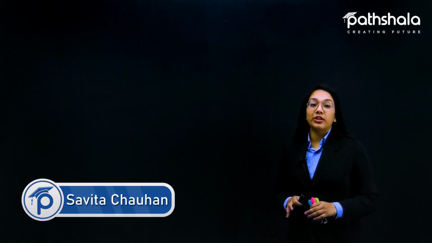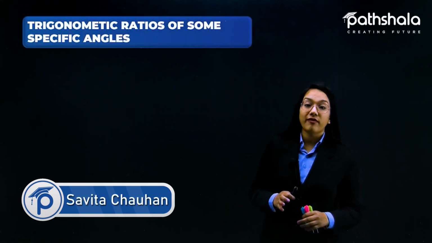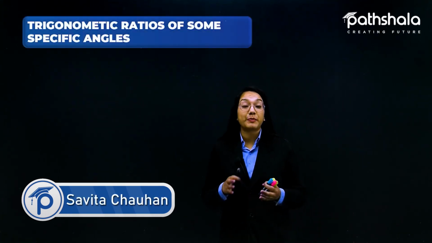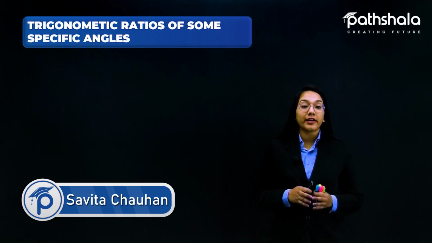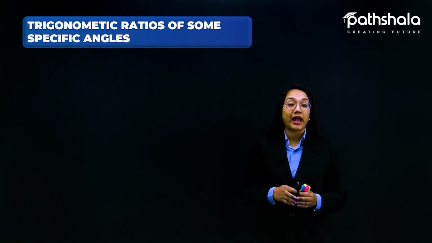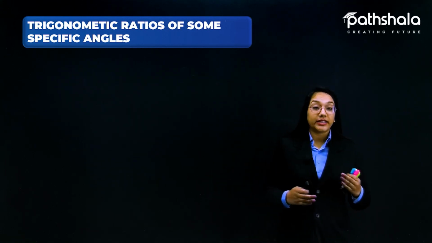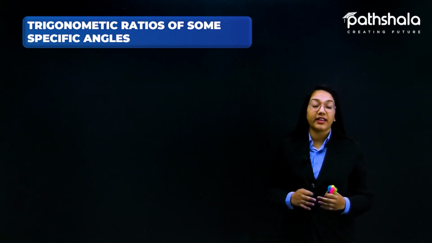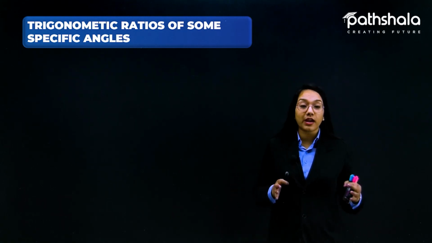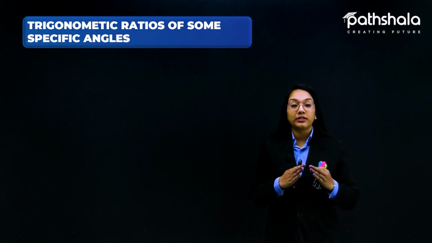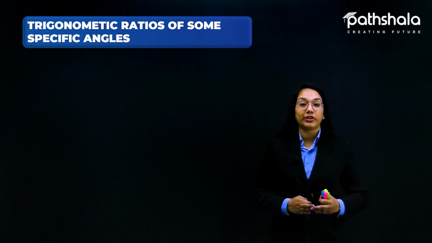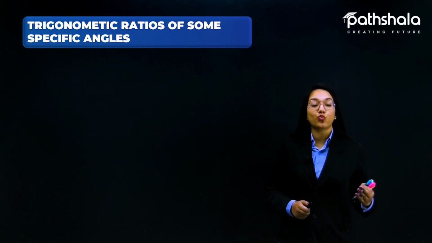Let's just move on further and talk about some of the trigonometric ratios of some specific angles. We are already aware of some of the angles in geometry, where we have constructed angles as 0 degree, 30 degree, 45 degree, 75 degree, and so on. Now here we are talking about the different angles of the trigonometric ratio. So let's just work with them.